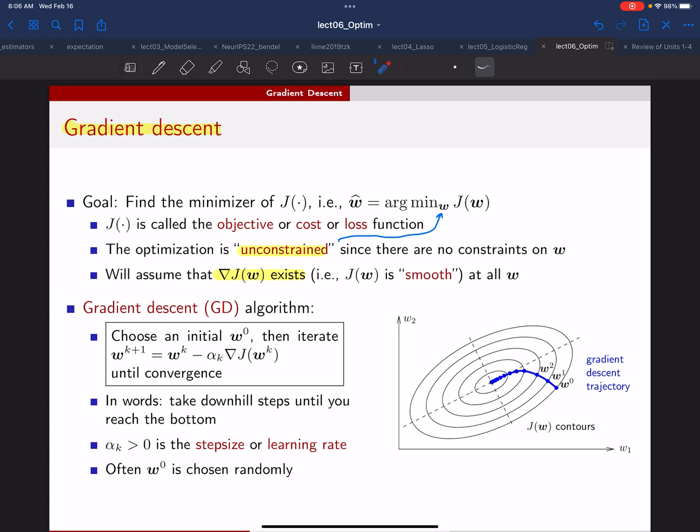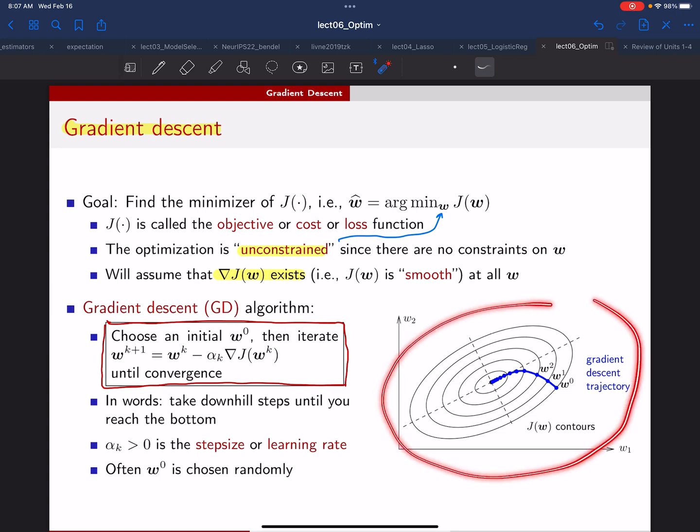But assuming that it does exist and we can take gradients, the gradient descent algorithm goes like this. You choose some initial guess, we'll call it W superscript 0, and then we iterate the following line. You set your new parameters equal to your old parameters minus a small scalar, which we call the step size, times the gradient at the old parameters. This picture on the right illustrates it. We start here and take a gradient step, which means we travel a short distance in the gradient direction. Remember that the gradient is always perpendicular to the contours, so that means we're traveling in this direction, perpendicular to the contour at that point.